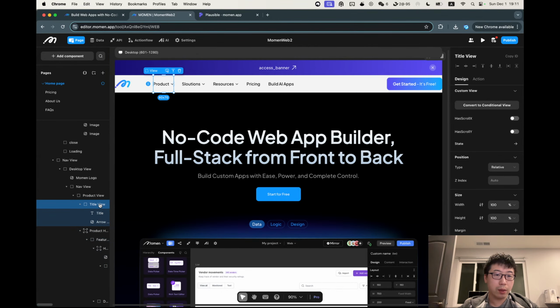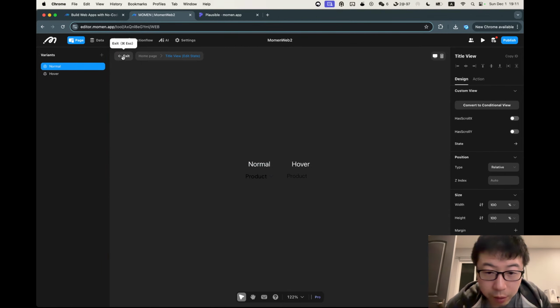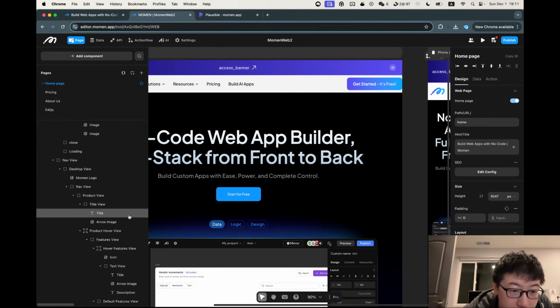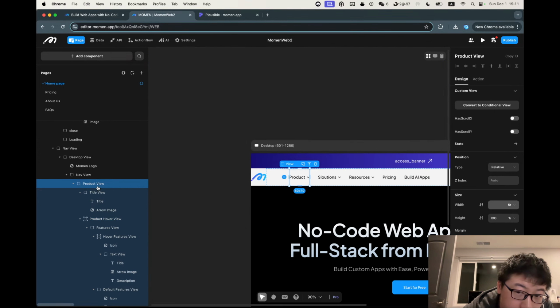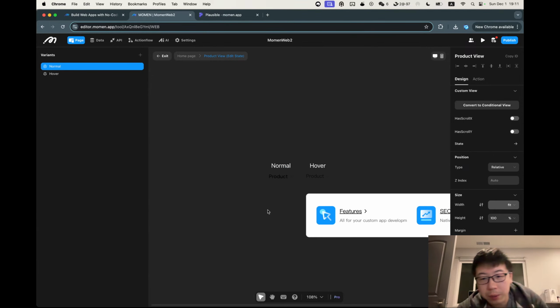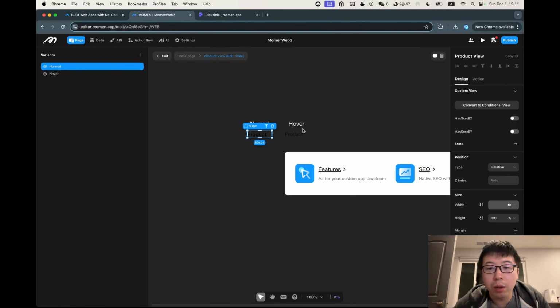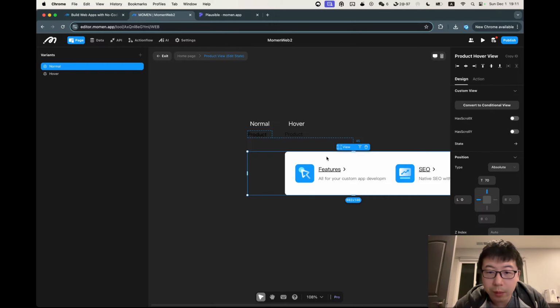No, the title view. Forgot which one that is. There is supposed to be the hover view. Okay, here we go. So this is how it does it. Whenever you hover over something, it actually shows the hover view, which is this entire thing, right?